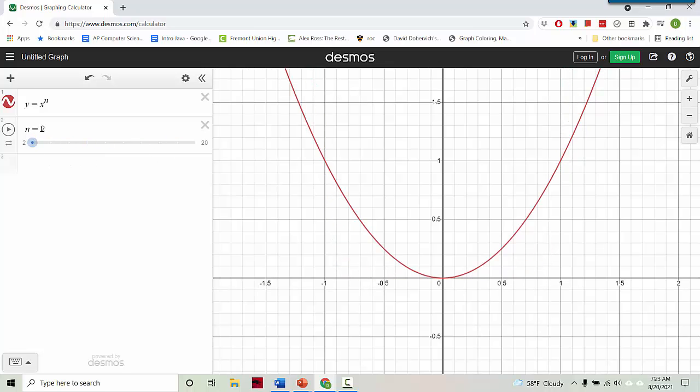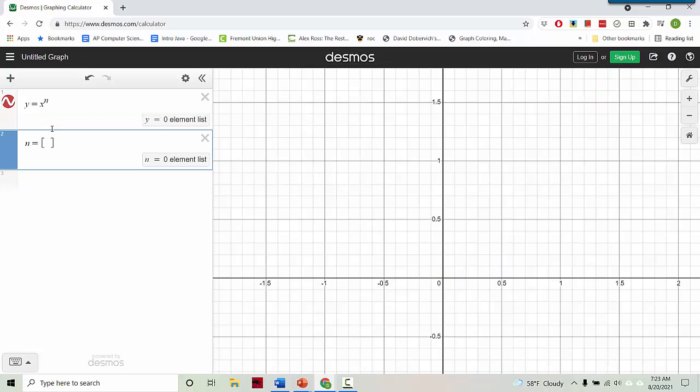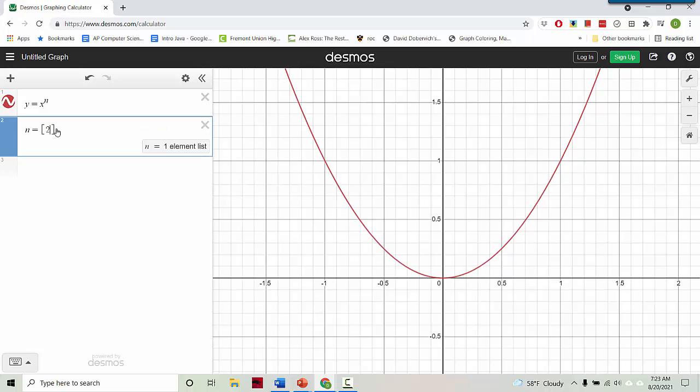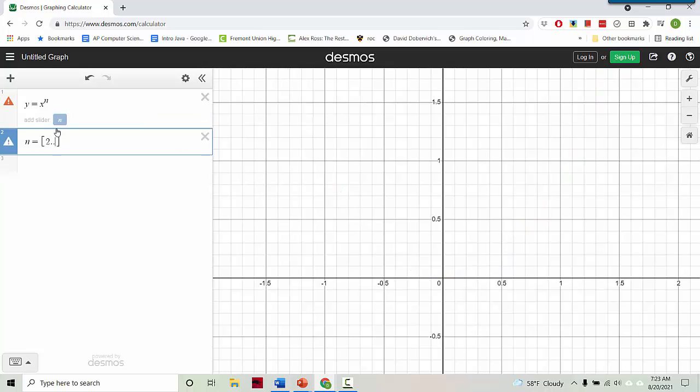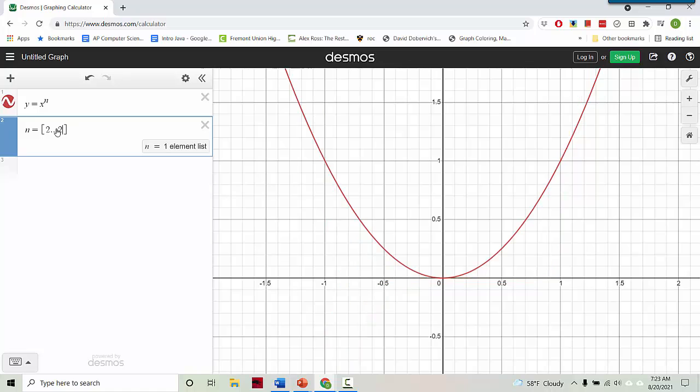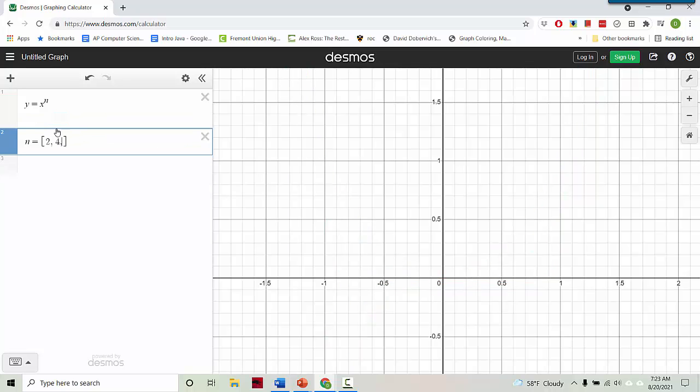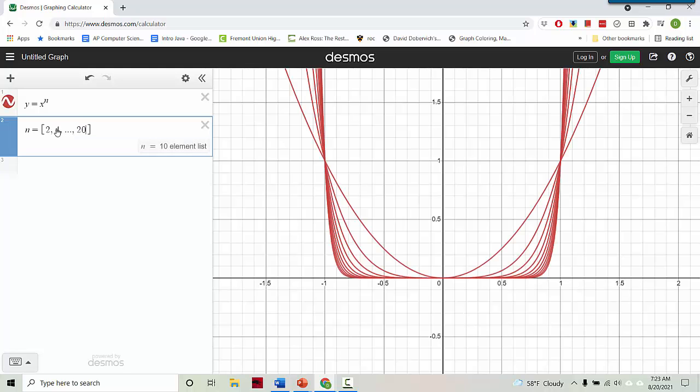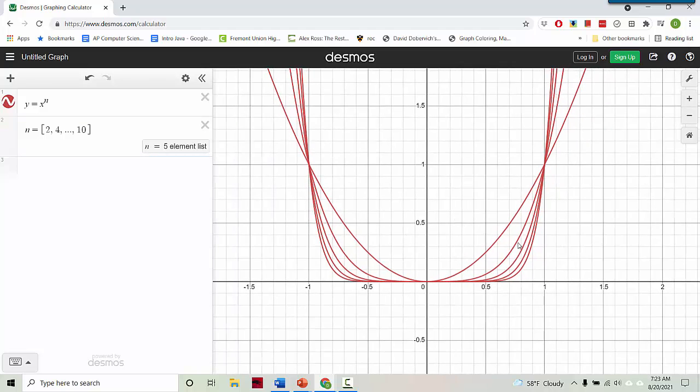Instead of having a slider, you can actually make a list using square brackets, and you can say, let's go from 2 up to 20. Except I forgot we don't want to skip by 2s. So let's do this: 2, 4, and then 20. Maybe 20 is too many. Let's go 10. Okay, so it's figured out the intent here with this list. I said start at 2, then go to 4, all the way up to 10. Desmos has figured out that this is a list from 2 to 10, skipping by 2s, and it's now displayed all of those graphs simultaneously. That's kind of nice because it makes it easier to compare the different graphs when they're all on the screen at the same time.